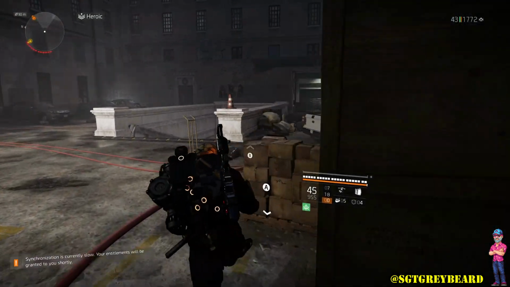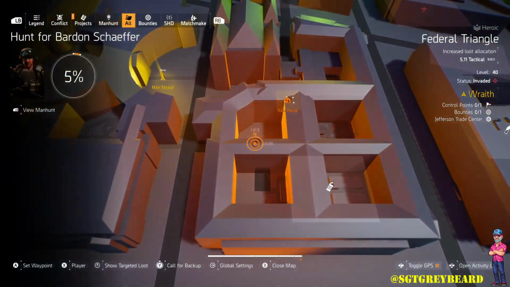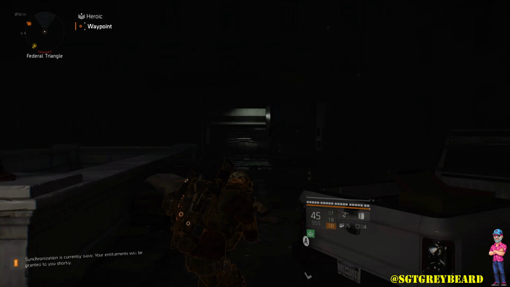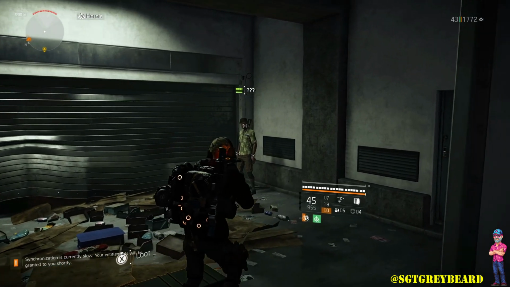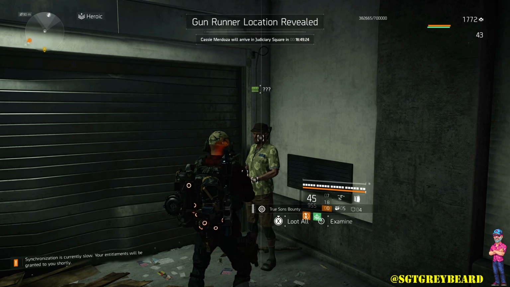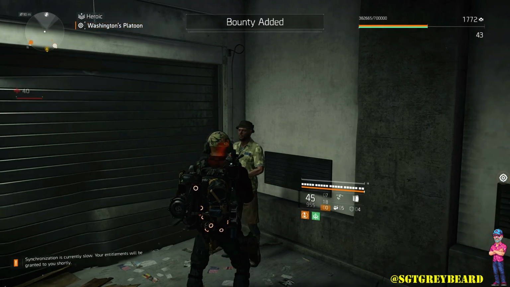Finally, before we move on to the vendors, I'd like to show you the location of the Snitch on a weekly basis. And for those of you that may not know, finding the Snitch every Tuesday is how you gain access to the gunrunner Cassie Mendoza every Wednesday. I'm currently right by the 1040 safe house. You're going to roll up, you'll see him here. And now if you get here and he doesn't happen to be at this location, I suggest resetting your control points, and that should have him show up within 1 or 2 attempts.